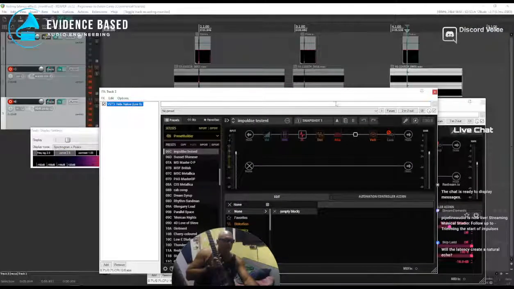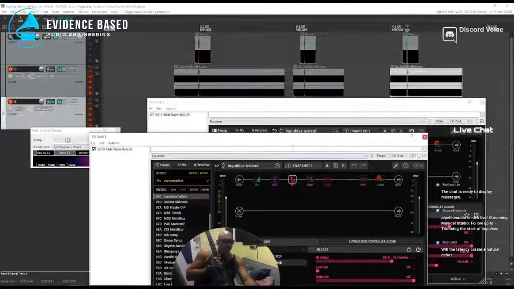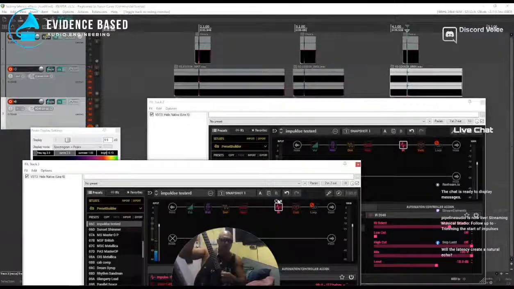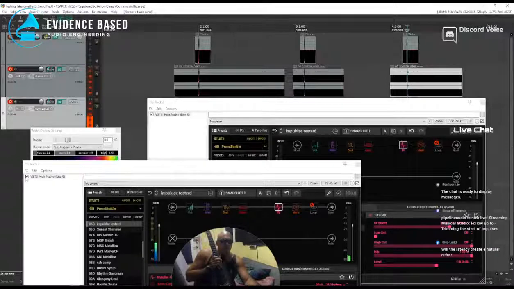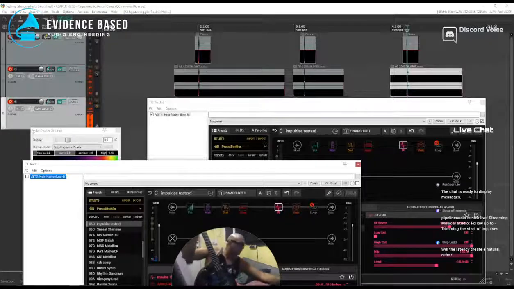Okay. Now here's Bizarro Land. Did it bring the IR along with it, or did it? Oh, I put it in the wrong place. Sorry, guys. So let's see what we got here. I see you, but I don't hear you. Why don't I hear this? Routing. Going to the master. What's going on here?